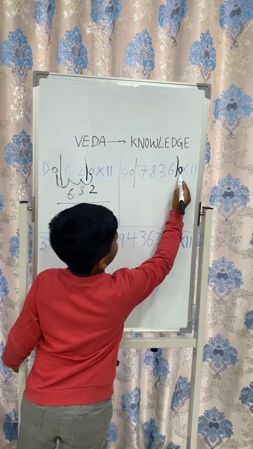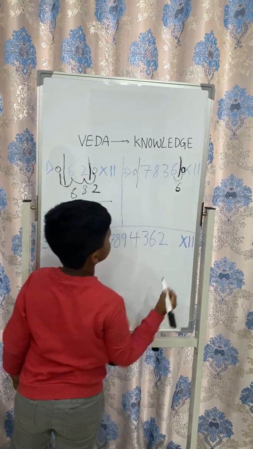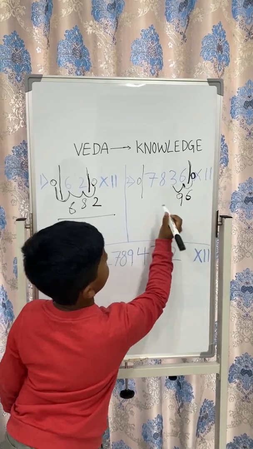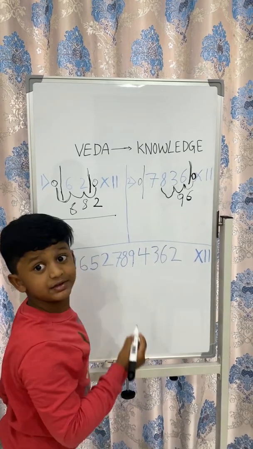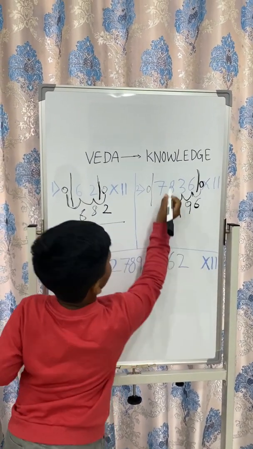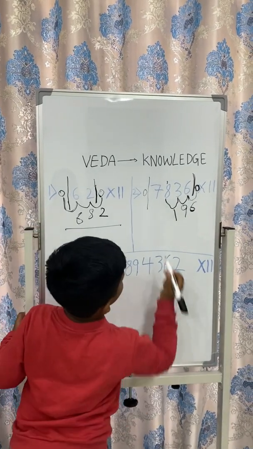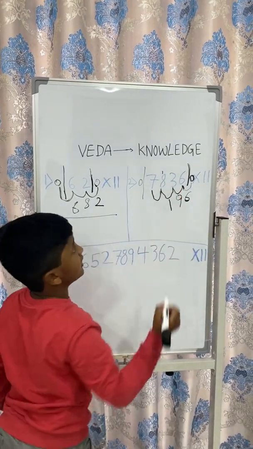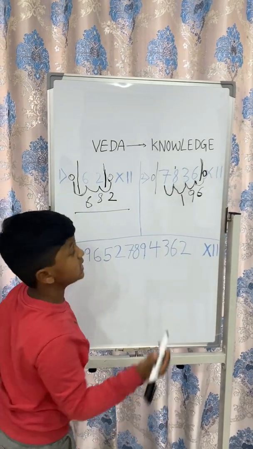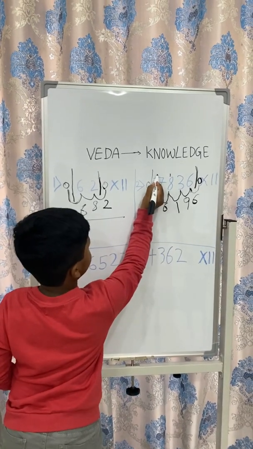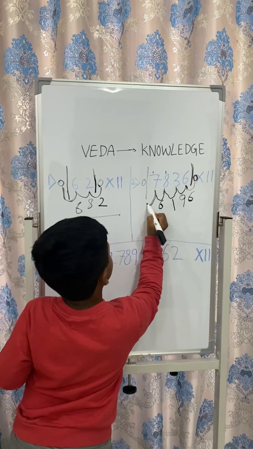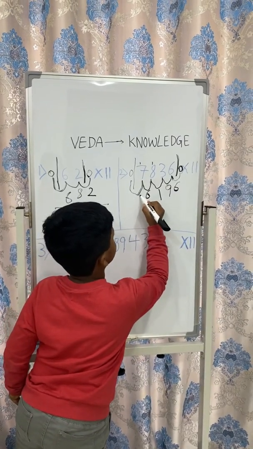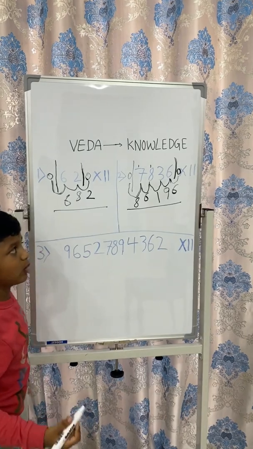Then you will add 0 plus 6 which gives you 6. Then you add 6 plus 3 which gives you 9. Then you add 3 plus 8 which gives you 11. You only write 1 and carry 1. Then you add 8 plus 7 which gives you 15, then you add the carried 1 which makes it 16. You only write 6 and carry the 1. Then you add 7 plus 0 which gives you 7 plus the carried 1 which makes it 8. So, the answer is 86196.